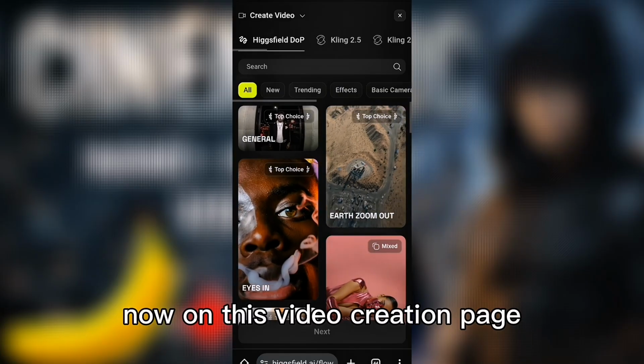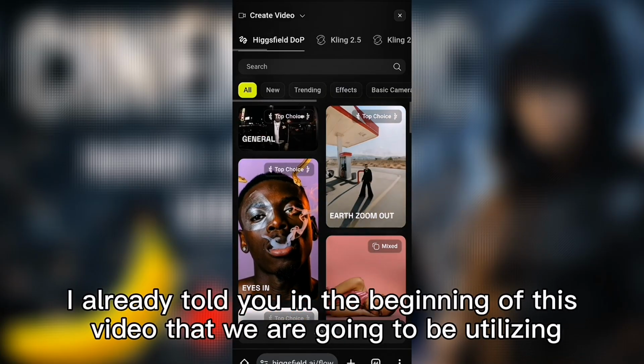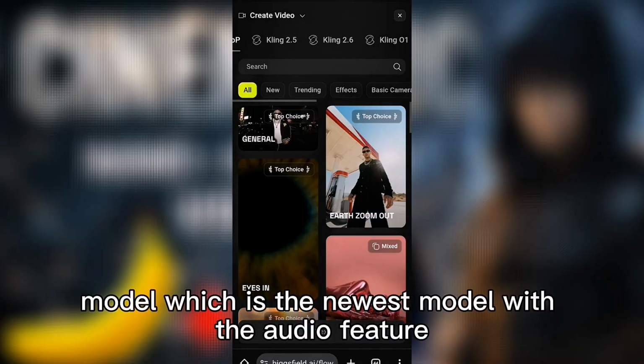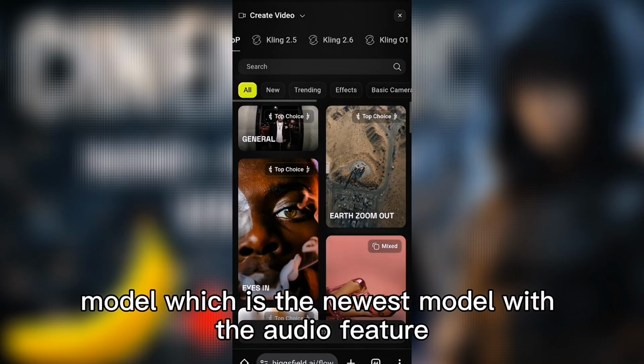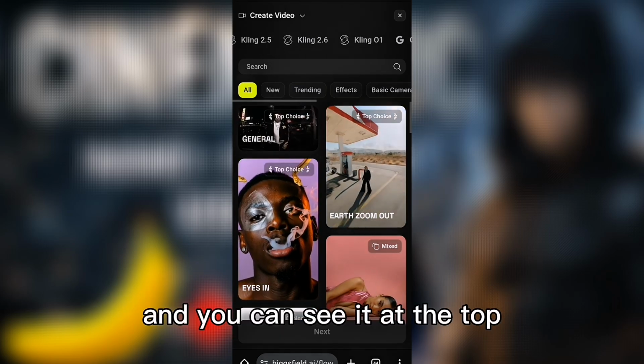Now on this video creation page, I already told you in the beginning of this video that we are going to be utilizing the Kling 2.6 model, which is the newest model with the audio feature. So that's what we are going to be utilizing over here, and you can see it at the top.